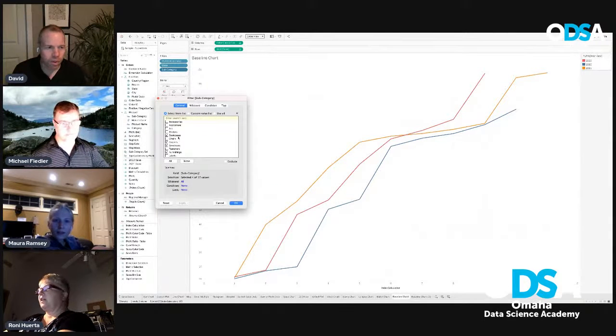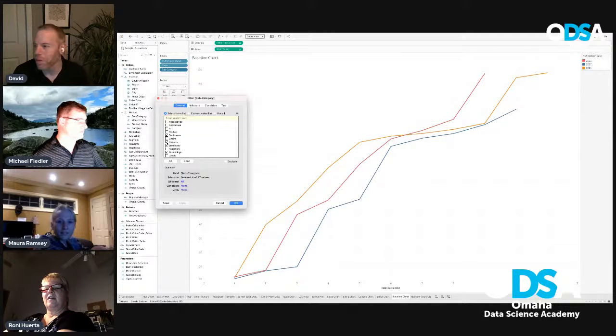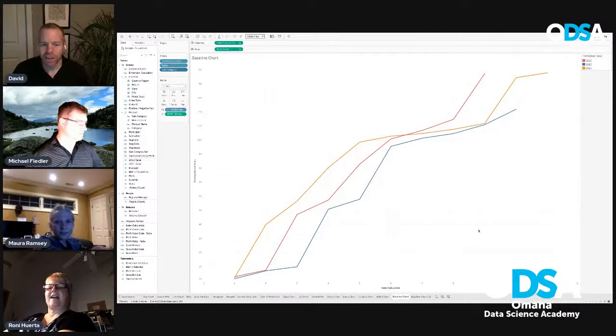Bookcases, copiers, envelopes, and furnishings. I don't have copiers. I don't have copiers either. You just pick an assortment of products and see if you should have something that kind of looks like this.